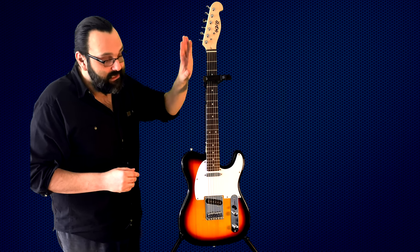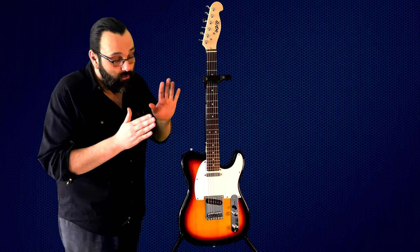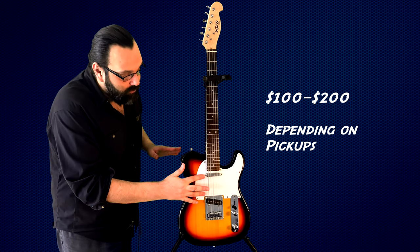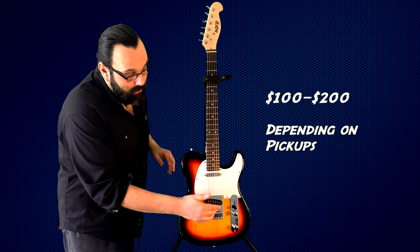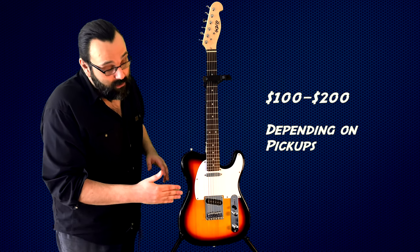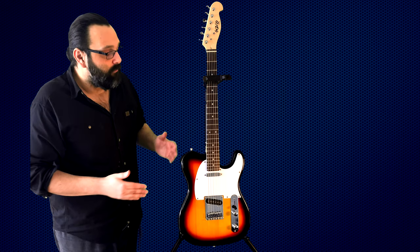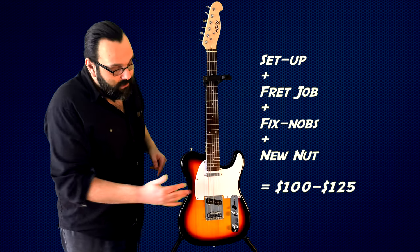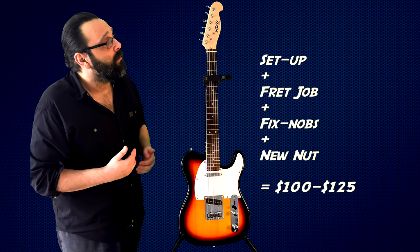You can probably deal with all the issues for it and make it like a gig-ready, recording-ready guitar for another $100 or so. You know, replace the pickups if you want. I actually like the ceramic bridge pickup here. I love the bounciness of a Tele bridge pickup anyway, but this ceramic isn't terrible. I would replace the neck. I'd probably replace both of them, especially if I'm going to record or gig. Deal with the frets, deal with the knobs, which are a little off kilter, upgrade the tuning machines.